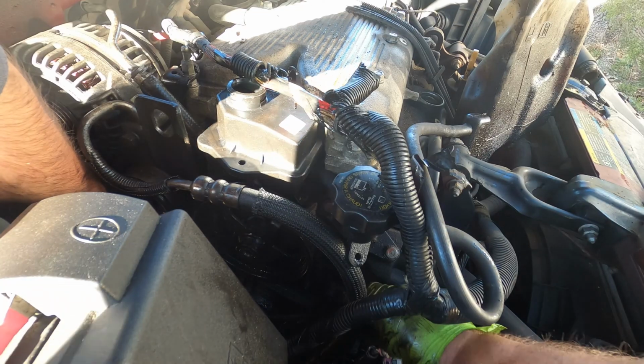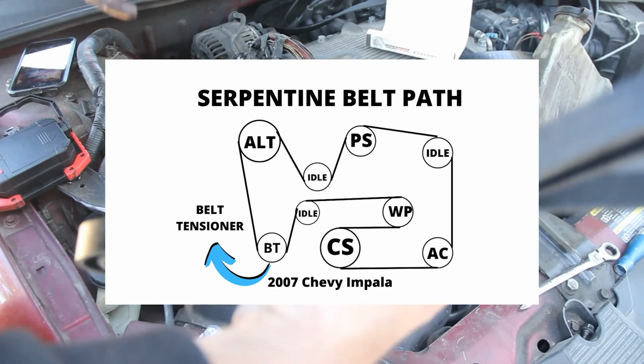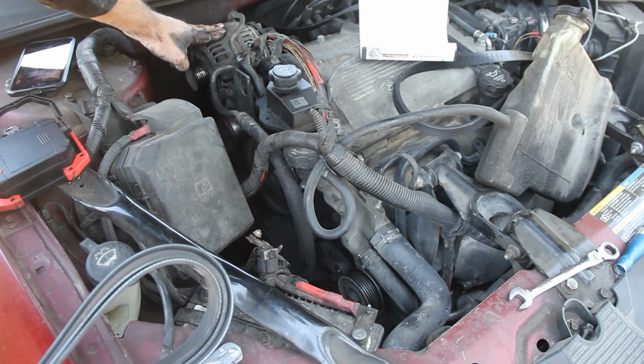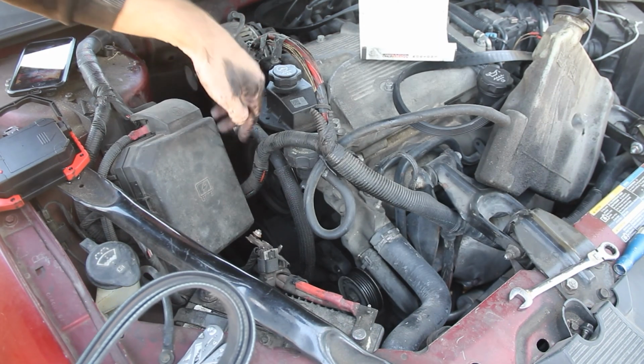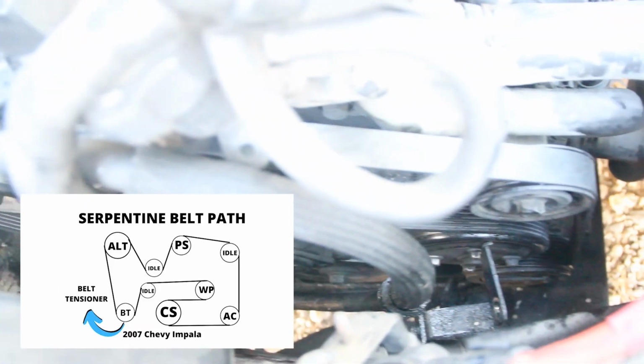Okay, next we're going to put the belt back on. So I'm going to leave a diagram here. Go ahead and pause the video and look at this diagram to follow it. What I like to do is start right here at the alternator, and then I just work my way around it. So basically this is the end result of your belt. It should look like this.